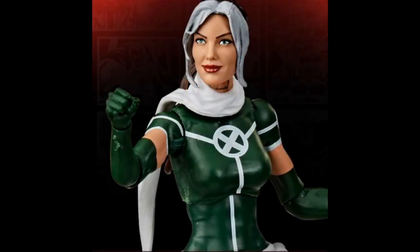The first one I want to talk about is Rogue from Age of Apocalypse. They announced this at Hasbro Fan First Friday and it looks like they changed the hair from the original one seen at Toy Fair 2020. Honestly, Rogue looks good — I already have the 90s style Rogue. Even the one from the Juggernaut Build-A-Figure wave is the best Rogue we have thus far, but I still feel they haven't nailed that beautiful southern belle face from the 90s show.